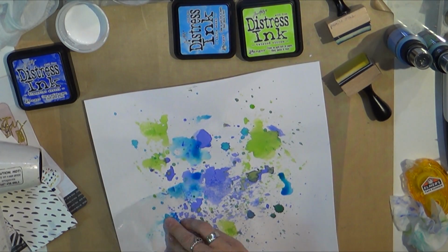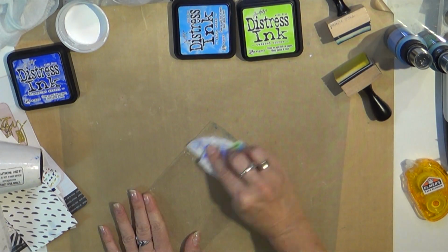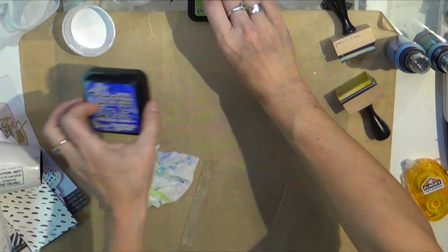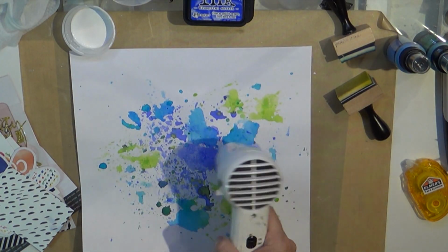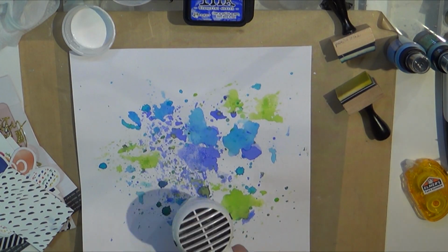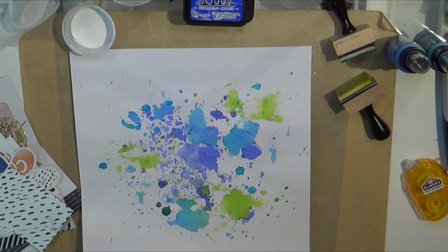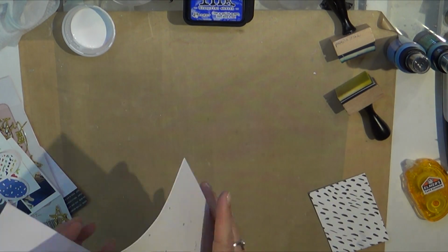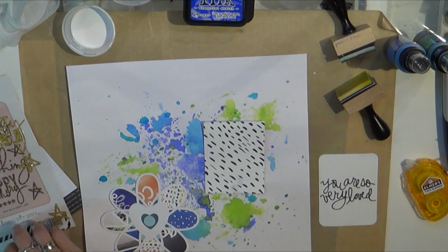Love to have my little wipes with me. It does get inky on my fingers and my mat. But then I have a tendency to leave my little wipey on paper, because, you know, of course I've got paper everywhere. And I have to be careful about that, because I'll just get it on everything.